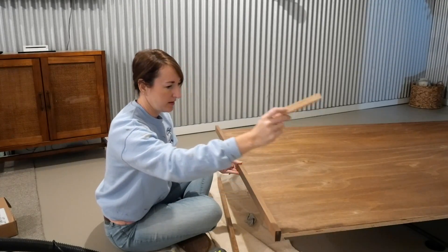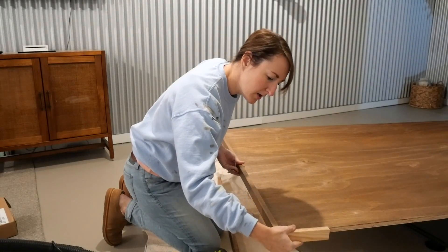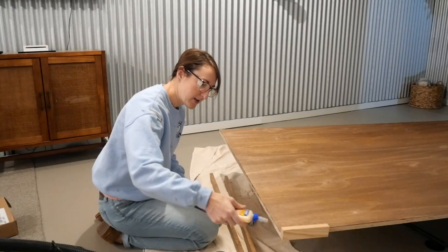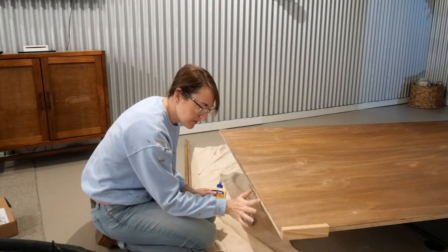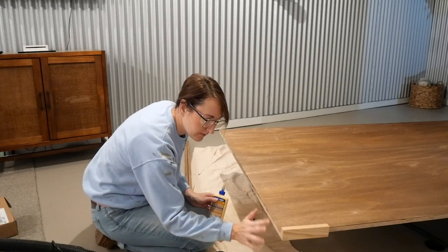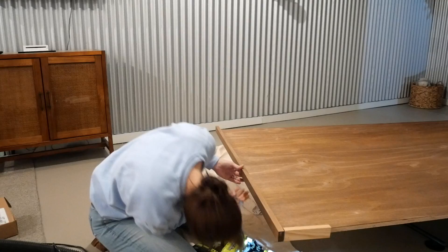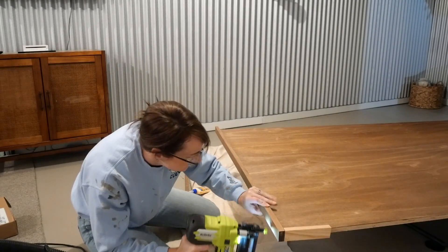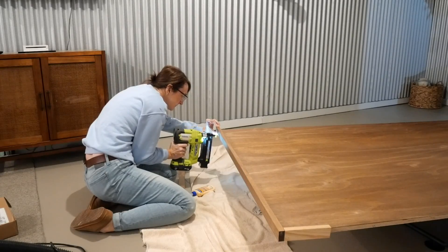The side pieces here are going to have eight-foot runs, which means I need to leave three quarters on each side of my frame for this piece to butt up to. I'm going to apply some wood glue - this wood glue is actually a lot stronger than nails are. When you're applying wood glue, don't just run a bead - you need to spread it out and cover the entire surface. Since this project was unplanned, I only had enough face frame boards to do the top and bottom, and I had to add the side boards of the frame later on down the road after I could get to the store.